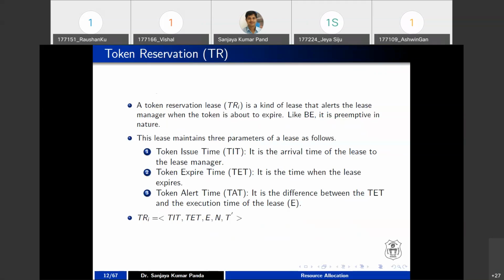Another is called token alert time. Token alert time means, suppose performing a particular operation requires 10 minutes, so closing time minus 10 is your token alert time. So these 3 things you have to specify in order to submit your lease in the token reservation mode.